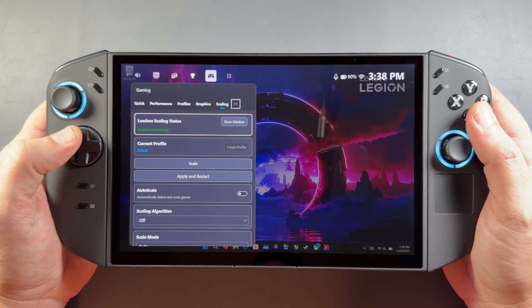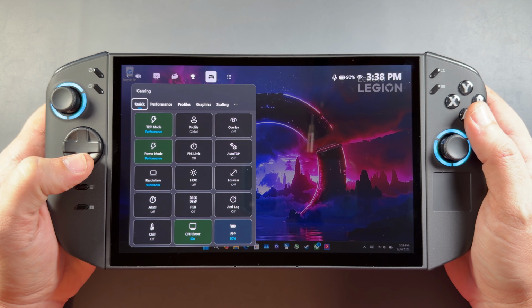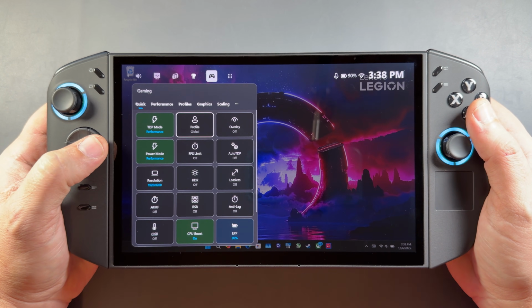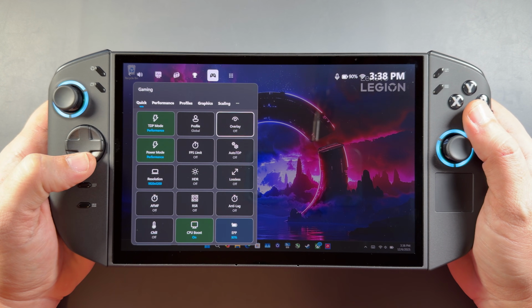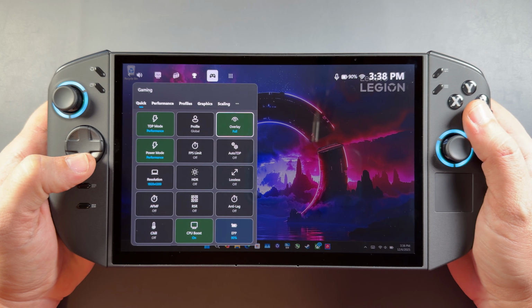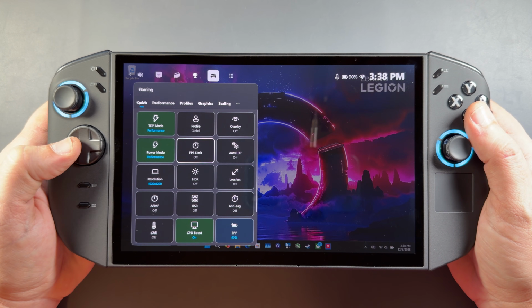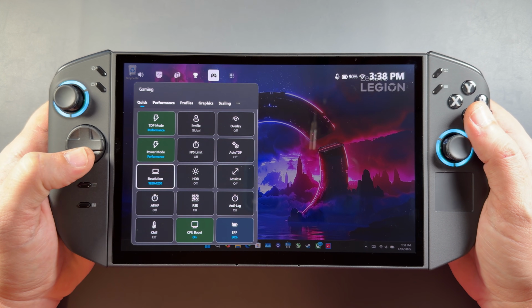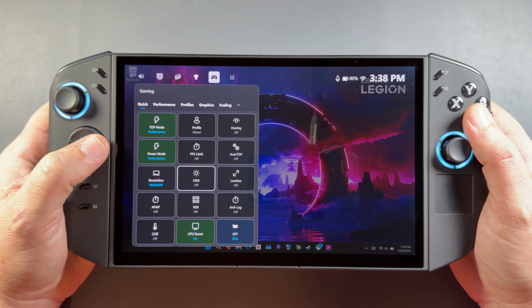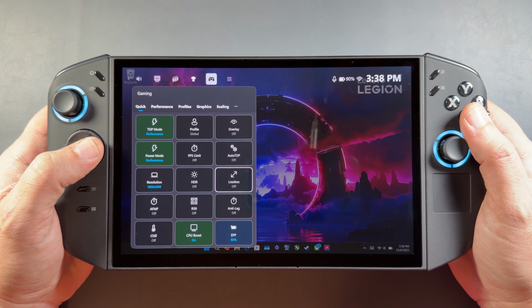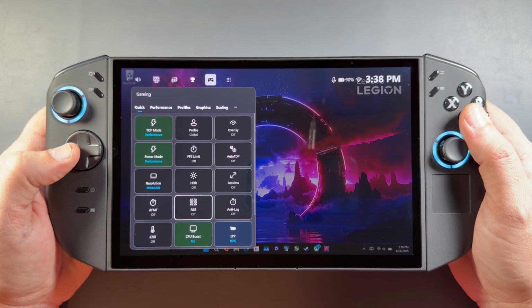And in the gaming bar here, you can see we have the gaming widget, which gives us a lot more stuff that we're going to take a look at in this video as far as setup and all the stuff that this offers currently. And there's a lot of updates that are going to be rolling out, and this is kind of evolving and changing and really early days when it comes to this, but it is a great looking widget that's been working really well for me so far here.